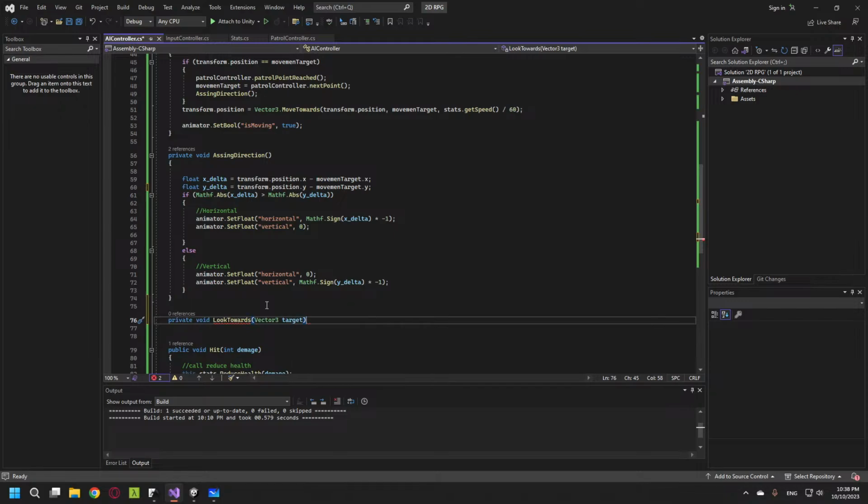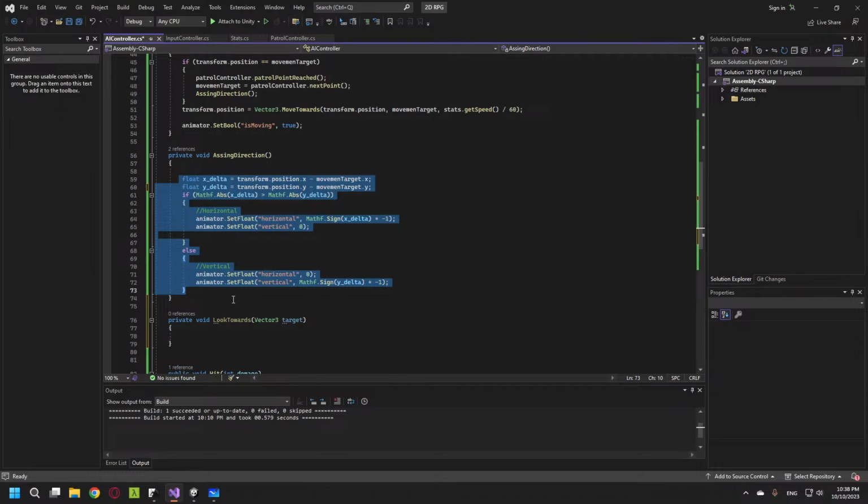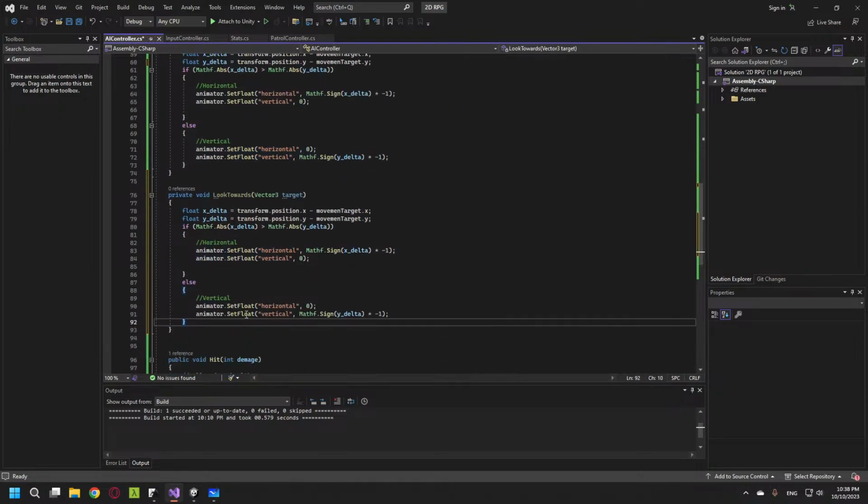No. What is this? And I want to essentially do this entire thing. However, instead of movement target, we're just gonna do target.